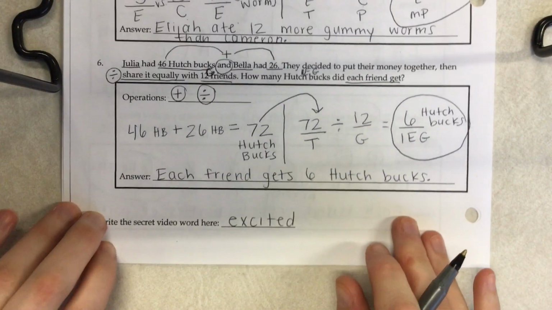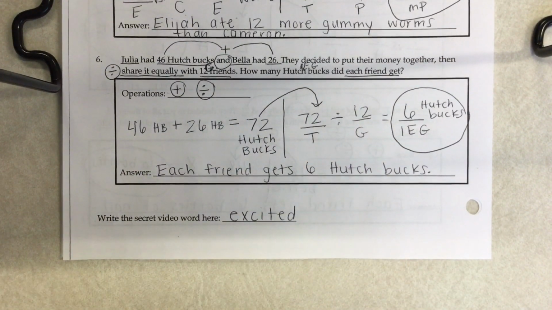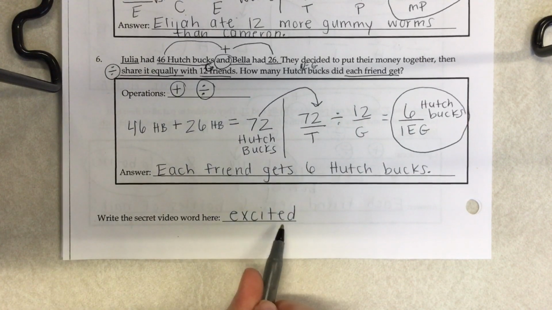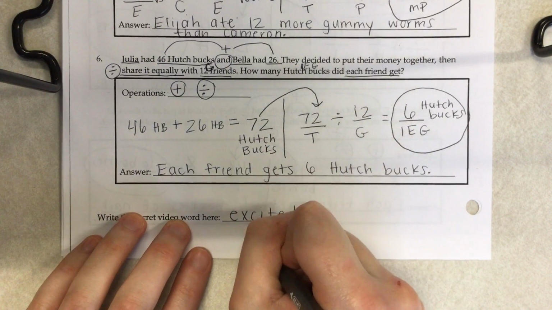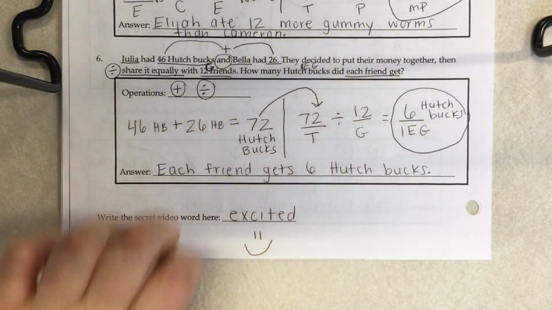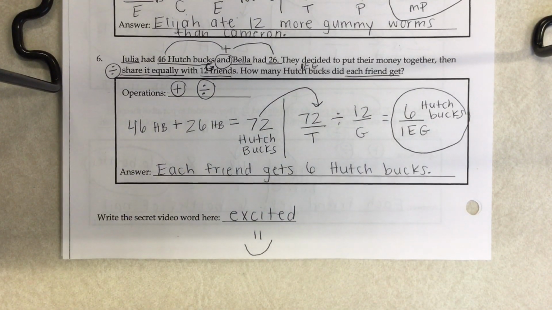And if you made it this far, I have a little bonus for you. I didn't tell you this. I gave you the secret word already, but there is a bonus to the secret word. If you write this bonus, smiley face, on your page, you will get extra money. But don't tell anyone. Don't tell anyone about the secret word. Don't tell anyone about the bonus. Keep it a secret, and you can get extra money tomorrow.